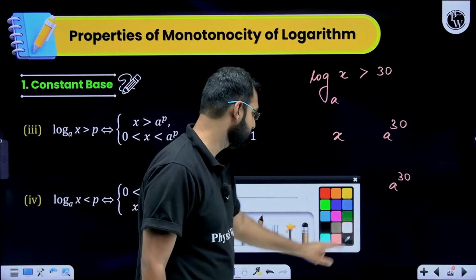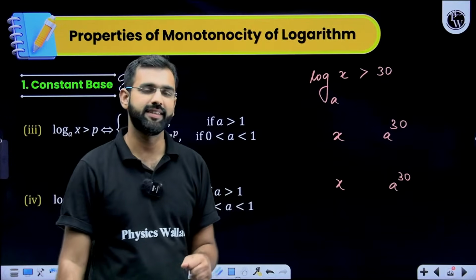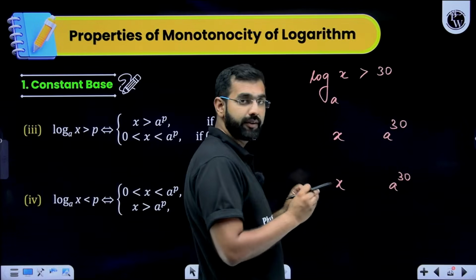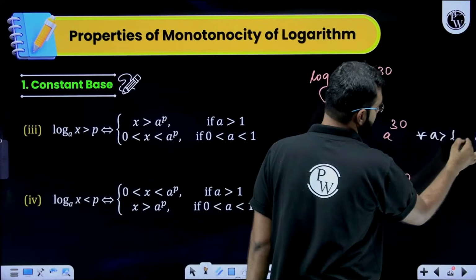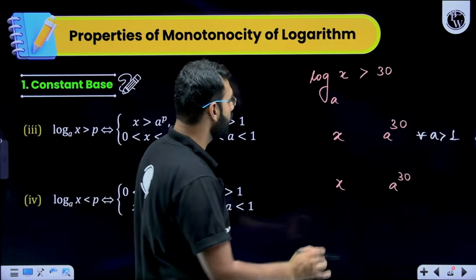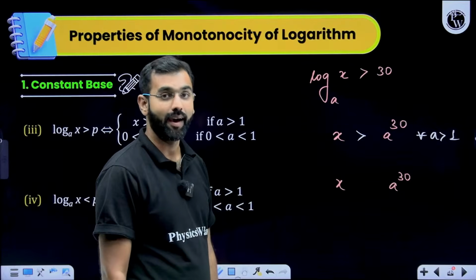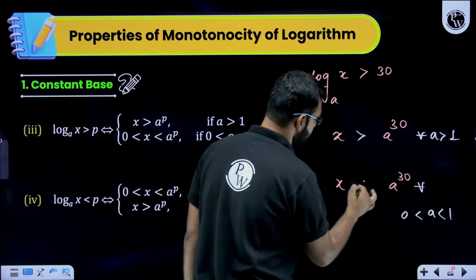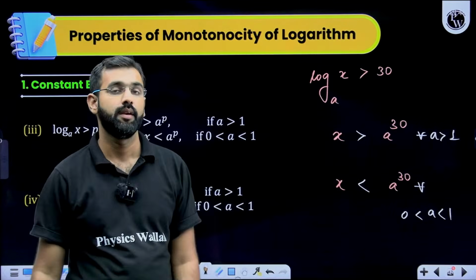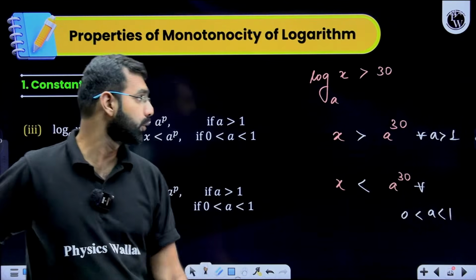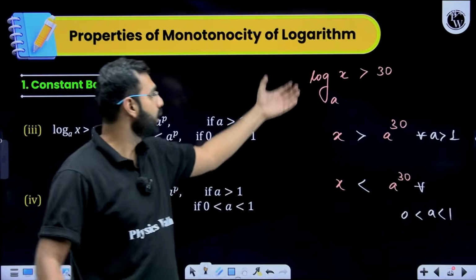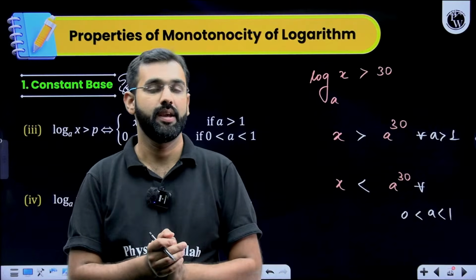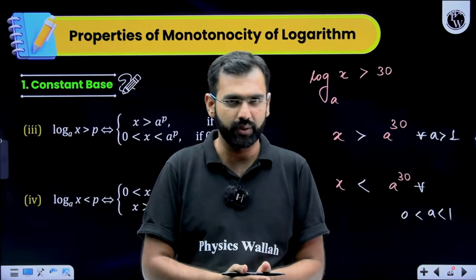But again, there is a catch. Now there is not an equality. This is an inequality, which means either greater or lesser. So again, it depends on a. If your base a is greater than 1, then the sign remains the same. And if the base is between 0 and 1, then the sign changes. If it was greater, it will be lesser. Is it making some sense now? Are you able to digest these properties? That's exactly what they ask you to solve when they give you questions based on logarithm and inequalities, and JEE does ask questions based on that. I'll demonstrate it to you.